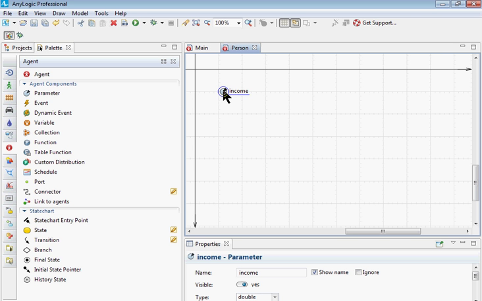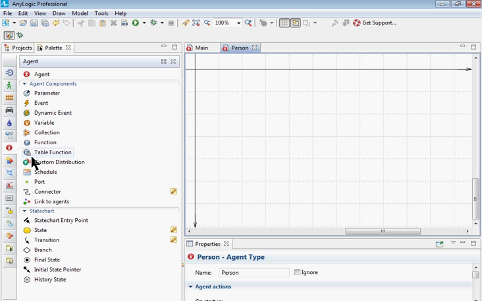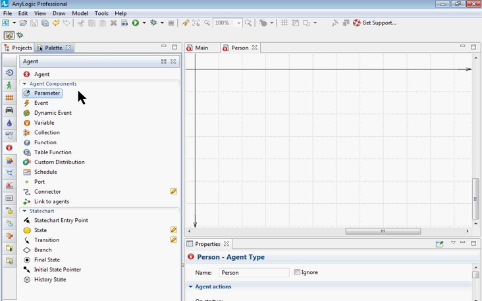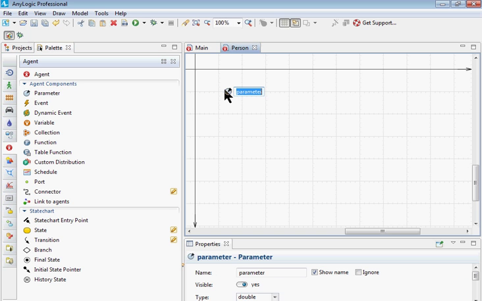Excuse me. Okay, I'm now in trouble. Okay, I said income, but that's actually incorrect. I'm going to delete that. We're going to drag in sex. Okay, lowercase sex. This person is going to have a particular sex.